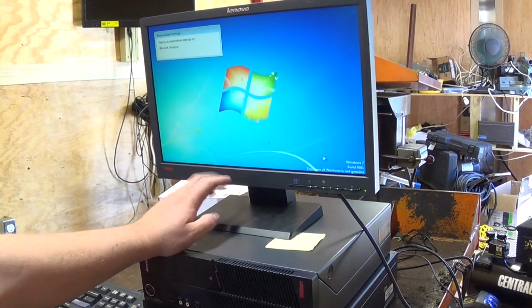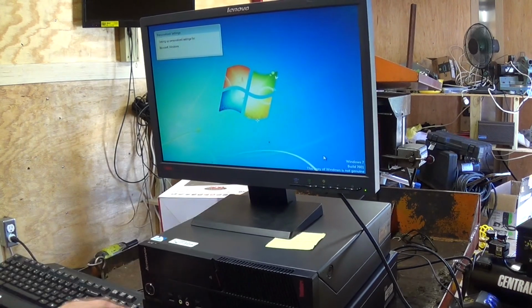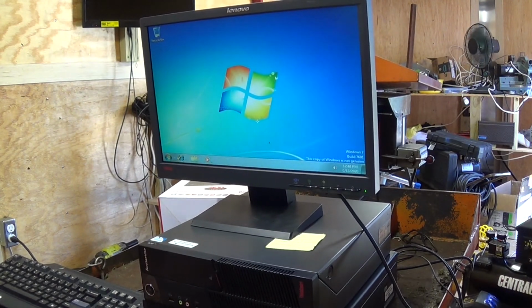But this system here, the one that's the i5, I'm going to bump it up to 8 gigs of RAM. That's for sure. I'll put Windows 10 on it. Pair it with a matching Lenovo monitor, keyboard, mouse, and I'll probably get a brand new pair of headphones from Amazon.